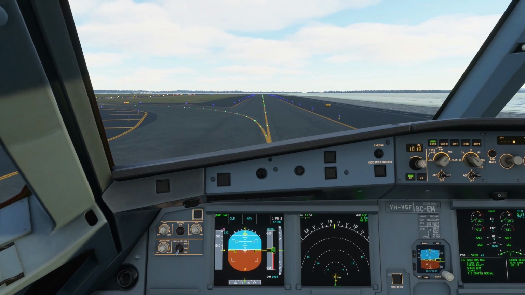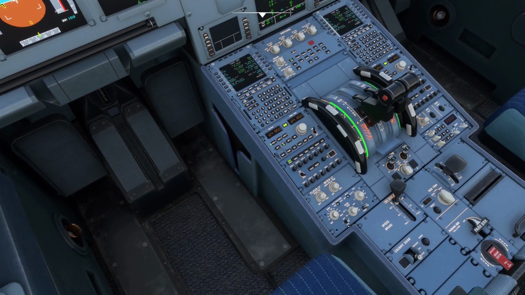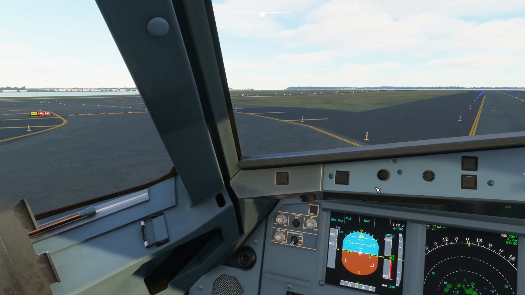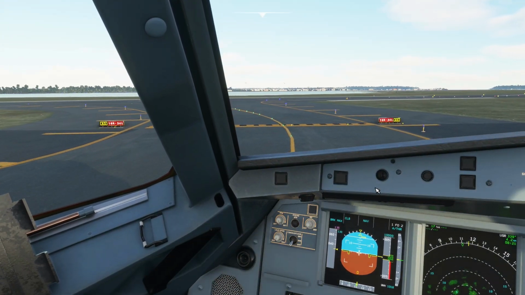Here we go. Under 15 knots. We can get the weather radar on as well here. And let's switch TCAS to TARA. Here we go. Oh, my left rudder stopped working there. That's alright.